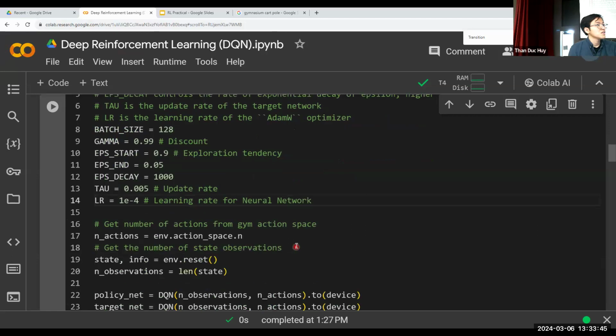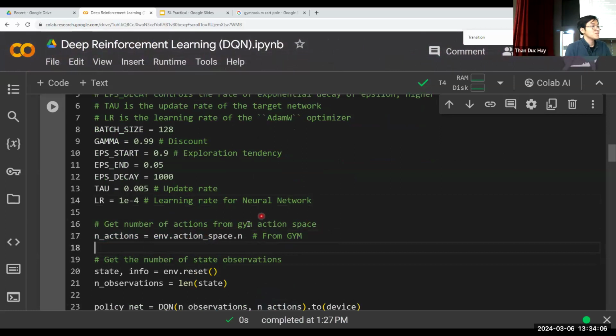Okay. So now we have our action and our state. For the action, we can query directly from environment.actionspace.n. This is from Gym. If you define your own environment, you can probably just key in the values or in some other form, but not every environment will have this attribute action space.n.